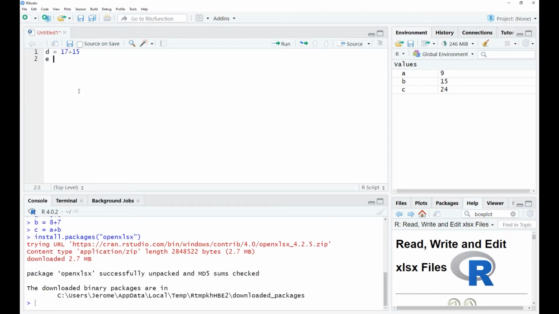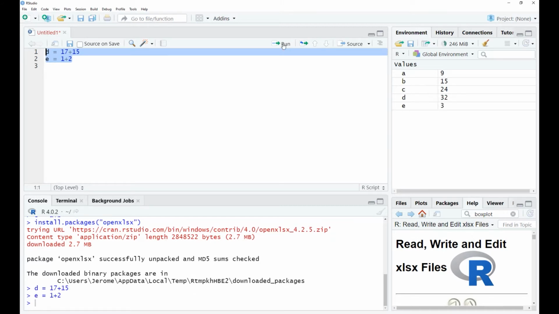And then you can create E, which is say 1 plus 2. Again, you hit enter and nothing happens. Now, in order to execute those two lines, you can highlight them, and you can say run, and only then does it execute those lines, and it stores the new values here in the environment window.